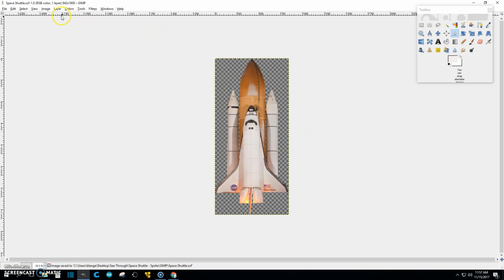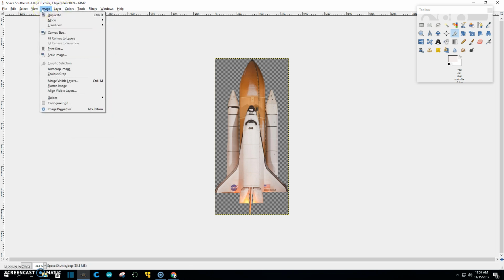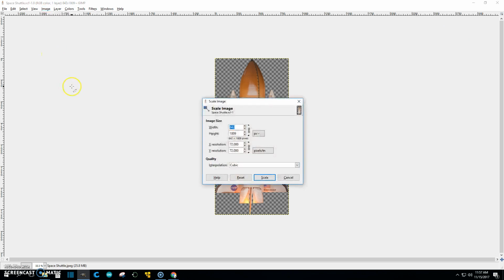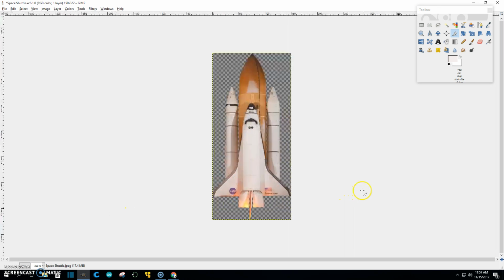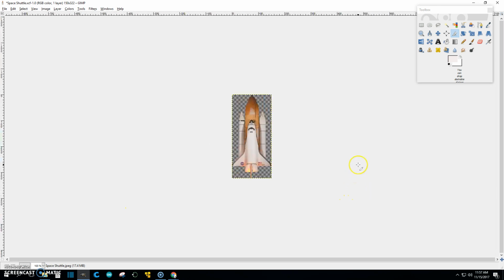Now, we've got this done. What I'm going to do is change this from image, and I'm going to scale it. And I'm going to start high first. So I'm going to go 150, press my enter key to keep that proportional, and choose scale. It's bringing it down to that size. All right, I'm only 33% of the original size, so if I brought that up to 100%, that's about the size of it.